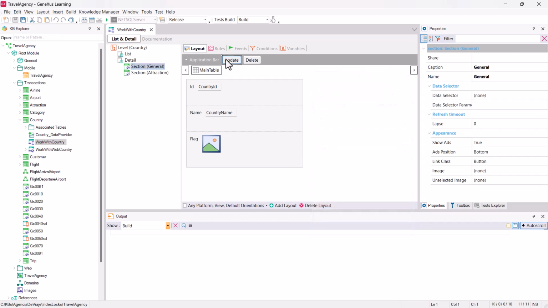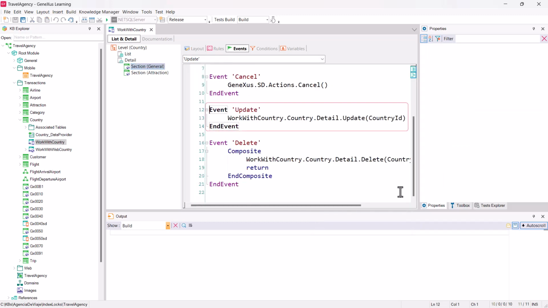If we go to the events of these buttons, we see that one will take us to the screen in update mode, passing by parameter the ID of the country in which we're positioned, and the other will do it in delete mode, also passing the country's ID by parameter.